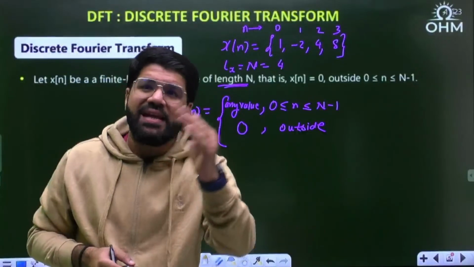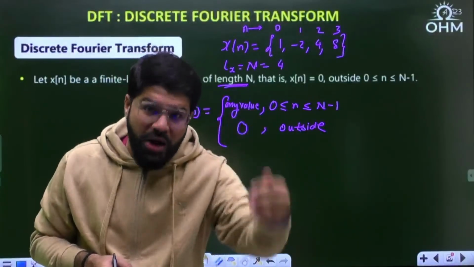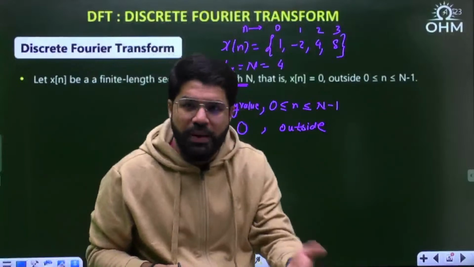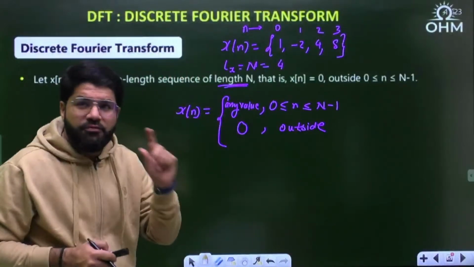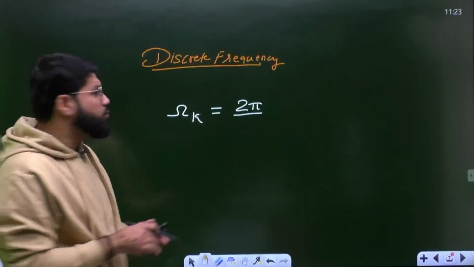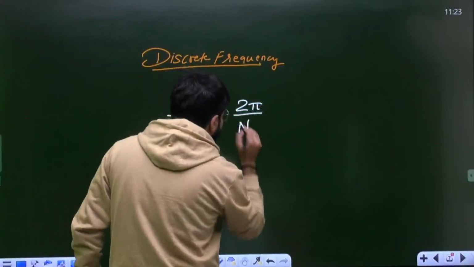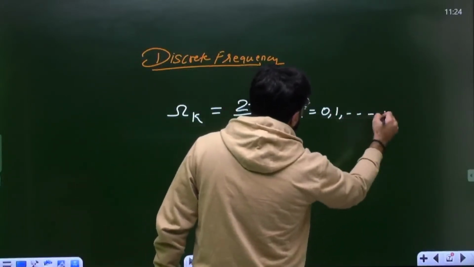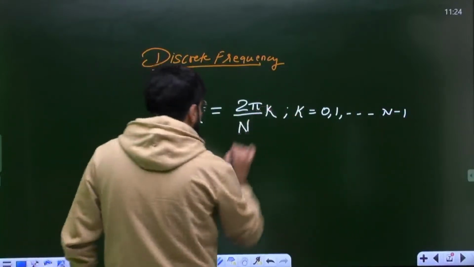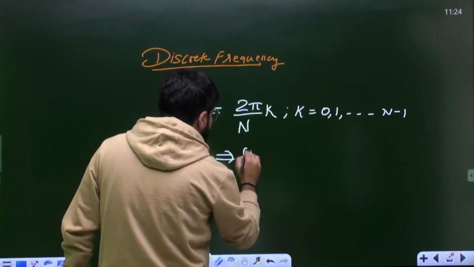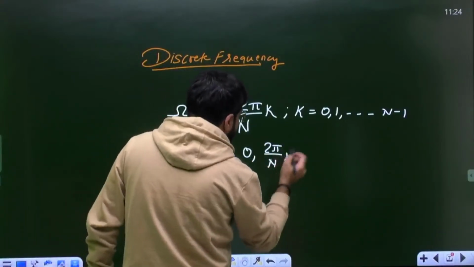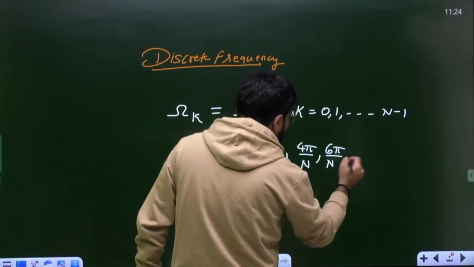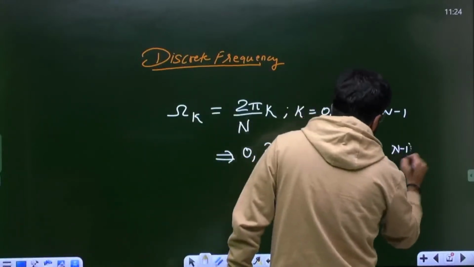If a signal has n points in the time domain, we will define its Fourier transform also as having n points in the frequency domain. That means I need to define n specific discrete frequencies, and to define them, I take the total range of frequency 2 pi, divide by n, and then multiply by k, where k is any integer from 0 to n minus 1. So if I start putting in the values of k, what discrete frequencies do you get? 0. Then next would be 2 pi by n. Next, if you take k equal to 2, it becomes 4 pi by n. Next is 6 pi by n. So these are the specific set of frequencies, up to n minus 1 times 2 pi by n.